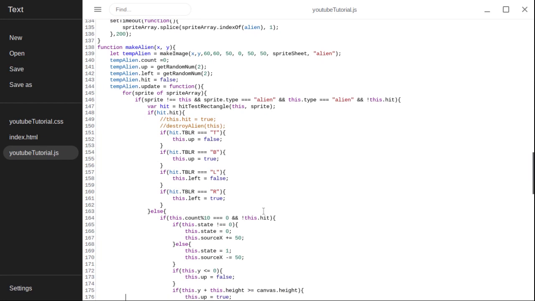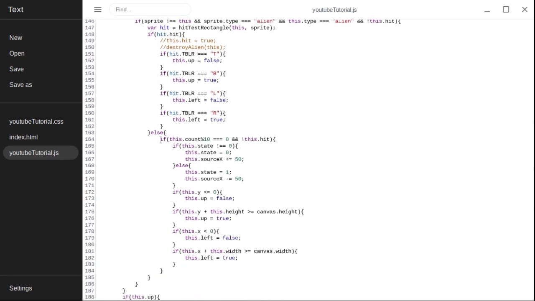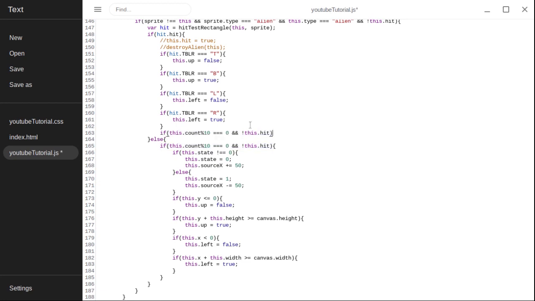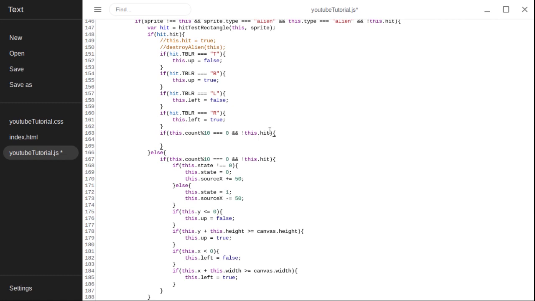Okay, so the flip-flop problem. When they touch each other, they stop flip-flopping. That's because this code down here, if this dot state is not equal to 0, this dot state equals 0, that part right here that makes them flip-flop, I'm only doing that while they're not touching. So I need to come up here and, well, this is one way. I could put just the same thing up in here so that it makes them flip-flop whether they're touching or not. And I'm showing you that just so you can see that this would work.